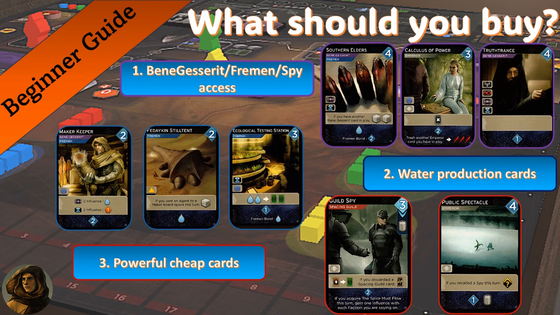Finally, powerful cheap cards. Obviously, like Guild Spy and Public Spectacle. Guild Spy is a very broken card because not only can you get a spy on spy, but every time you buy a Spice of Slow, when you reveal this card, you can get a bump with each faction that you are spying on. So if you have 3 spies on 3 different faction spaces, you get 3 bumps, and that is ridiculous. Then there's also Public Spectacle. You can recall a spy and get a bump.